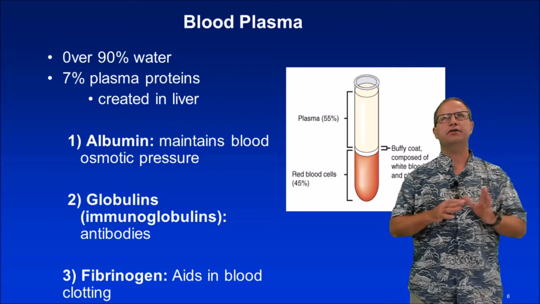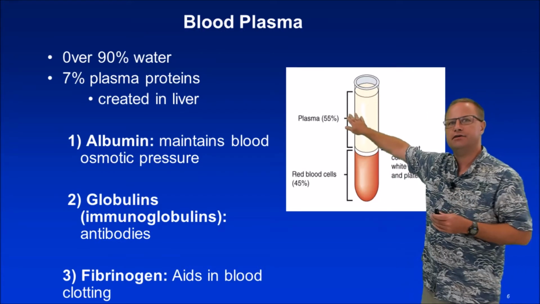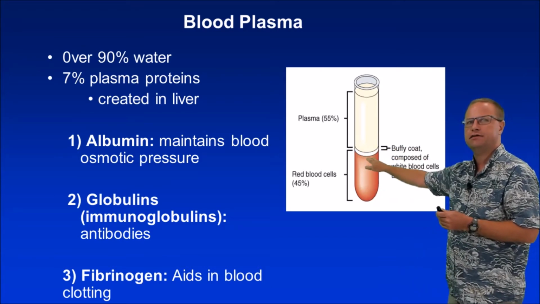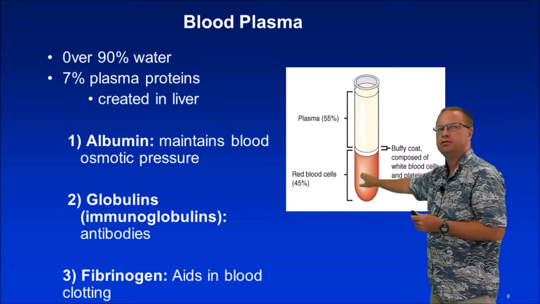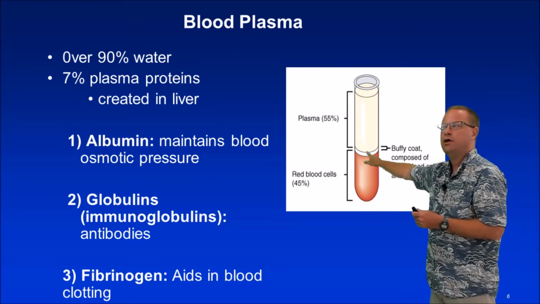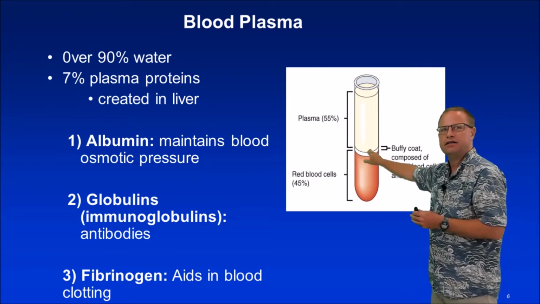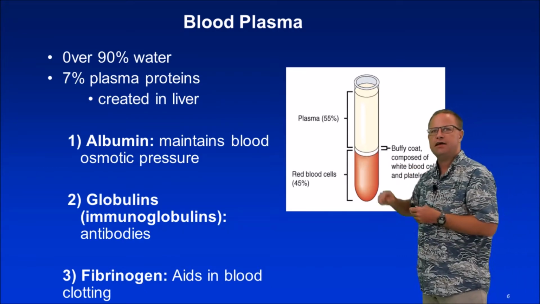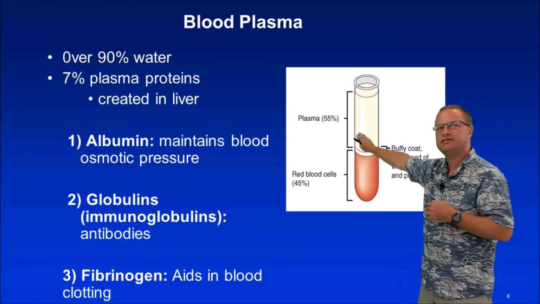Okay, you've probably gone to the doctor's office sometime and had some blood drawn and maybe even saw them spin it down. You can see this liquid component right here, the plasma, and the solid component down here consisting of the formed elements or cells. What you might not notice is this part down here is the red blood cells, and then we have something called the buffy coat, which is a layer of white blood cells and platelets. So the thickness of this layer, ironically, can actually tell us if we have an infection, because when we have an infection, oftentimes we have an increase in the numbers of white blood cells, and that buffy coat will be a little bit thicker.